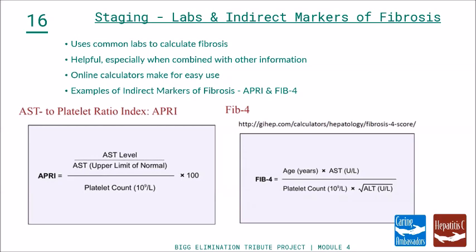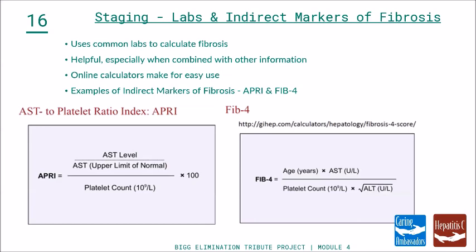What is the quick and easy thing to use? You can use the APRI or the FIB4. These are great because if you look down at these two boxes at the bottom, you can see the information that's needed for the APRI. You really just need an AST and a platelet count. So we are talking super low tech. If you're seeing a patient for the first time, these are very, very common labs. You're going to probably have these before the guy walks in the door. But if you don't, these are very inexpensive tests to get.